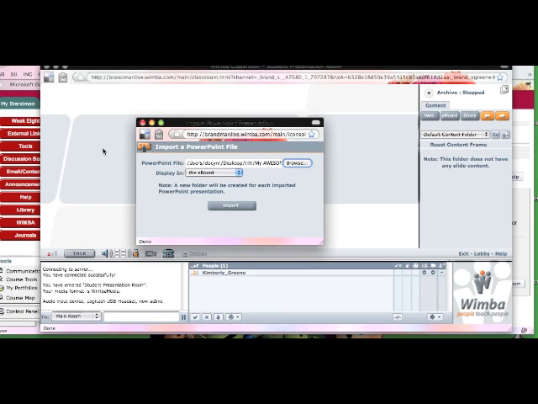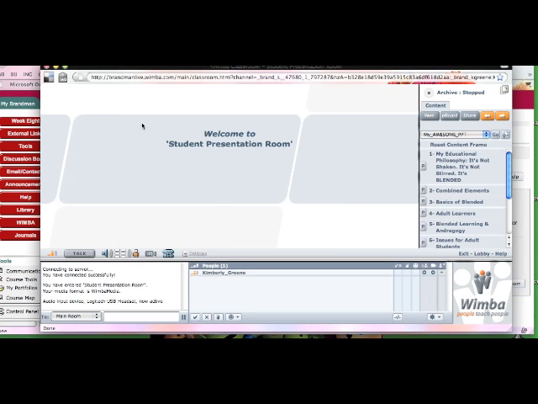Now, where do I want to display this? Honestly, you could display it in the e-board. You could do it in a new window, but to make your life the easiest, I would pick the content frame. Remember, the content frame is this big window we're looking at. This resizes everything and makes it easy for you. So I upload my PowerPoint, import my PowerPoint. It was uploaded. So now let's look.